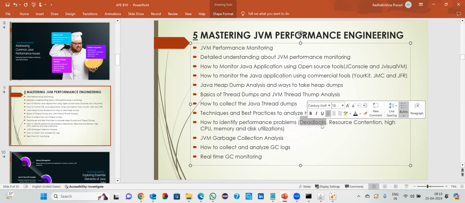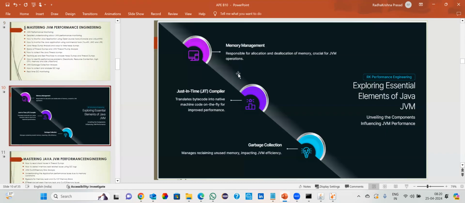We'll cover deadlocks, high CPU utilization, resource contention, memory utilization, disk utilization, and we'll also tell you how to take GC logs, how to analyze GC logs, how to monitor GC. And if you see most of the things, there is one metric called percentage time in JIT. That metric is so powerful because if the time the code running inside your JVM takes in the JIT compilation phase is too high, then there is a problem. That is the reason percentage time spent in GC and percentage time spent in JIT are the two important metrics to assess and understand the behavior of Java JVM applications.